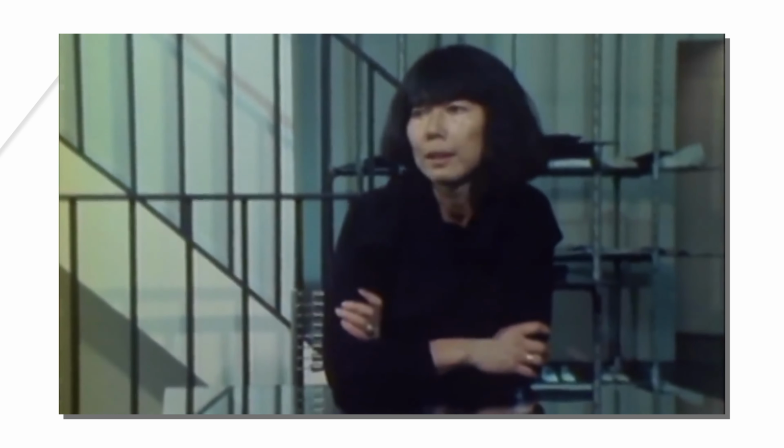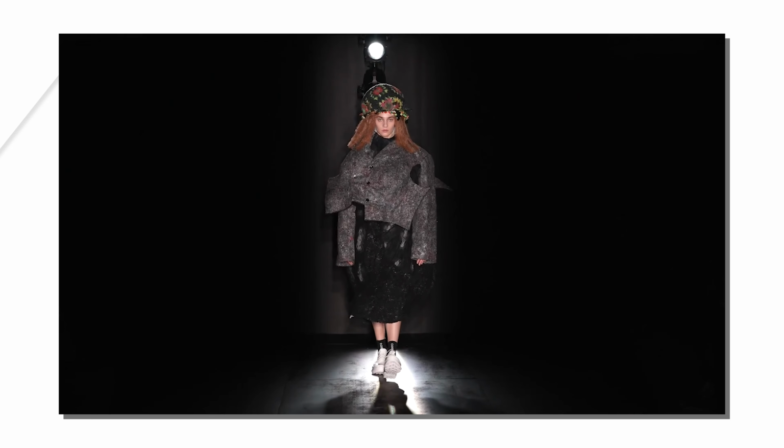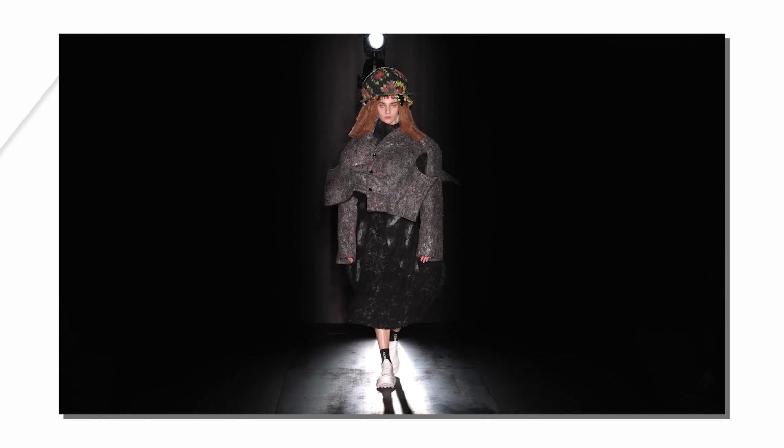After initially working as an advertising stylist, she took her influences ranging from punk to her own brand of feminism to her eventual label, Comme des Garçons, adding a distinct masculinity to the female form. At the time, in both Japan and even Europe, it was seen as unsightly upon its arrival, only to years later be celebrated as a forerunner of the avant-garde.